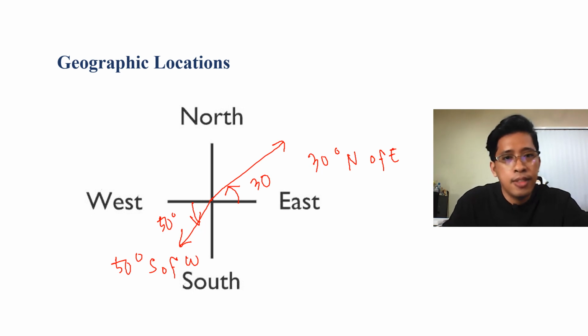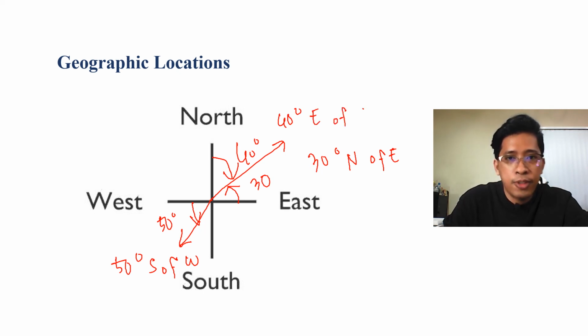If instead, going back to our first example, the angle is measured from the north towards your east, as represented by the arrowhead, and this is at 60 degrees, you read the direction for this vector as 60 degrees east of north. So the arrow directions are also important in the reading of your geographic locations in your space.